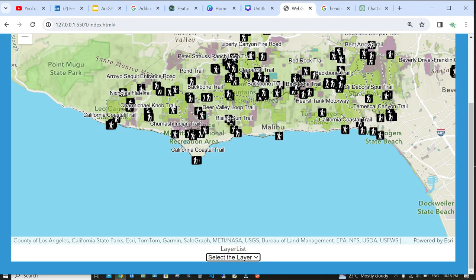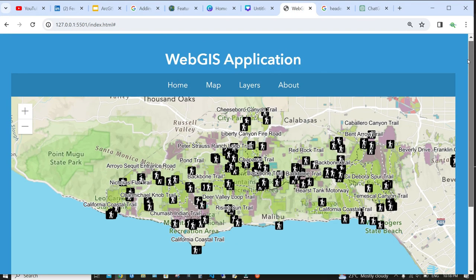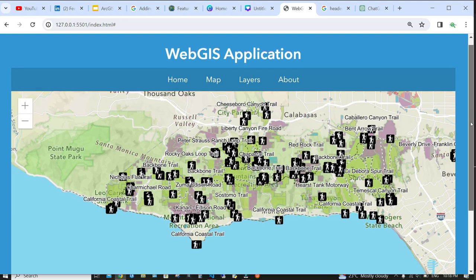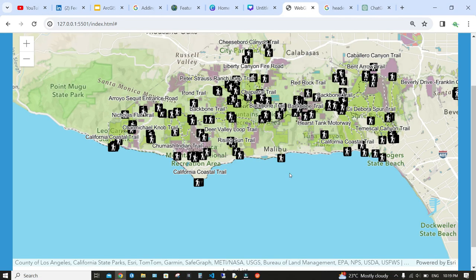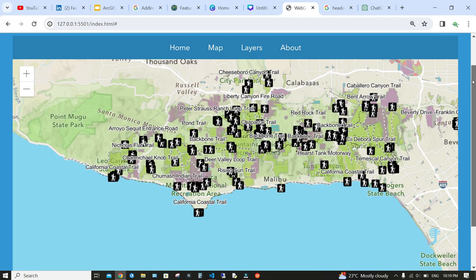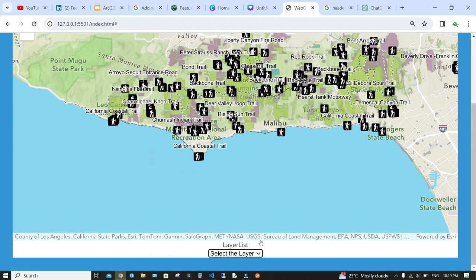So this is the web application we have previously developed. In this application, I have just added the header tag, that's all. In previous videos on my YouTube channel, you can find out how to create this layer list, and how to get the layer names from the web map and display them on this layer list widget.